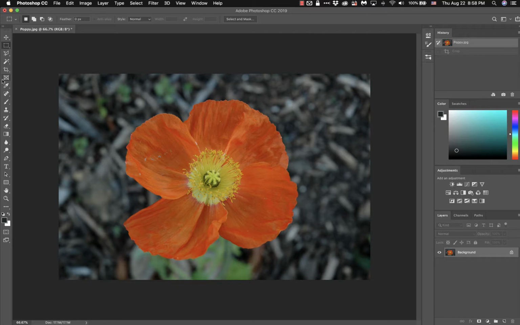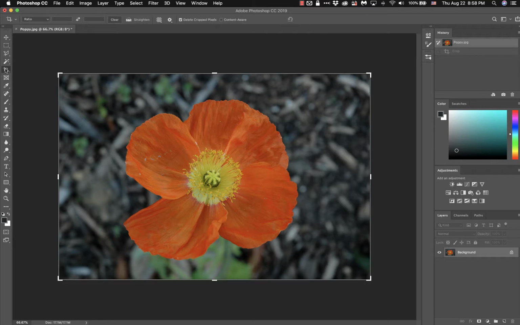Okay, first tool we're going to cover is the crop tool that is located right below the magic wand. So after clicking on the crop tool, you notice you get this white bounding box around the edge of your picture with these, I guess you could call them grab handles, around the corners and the middle areas of your image.